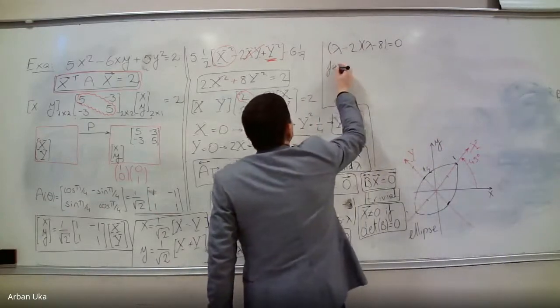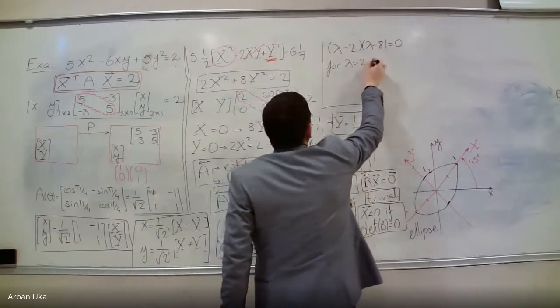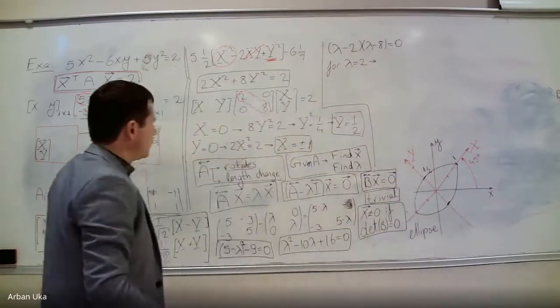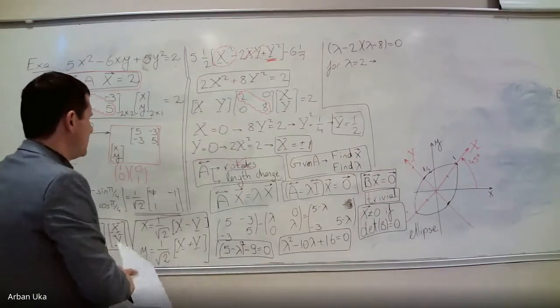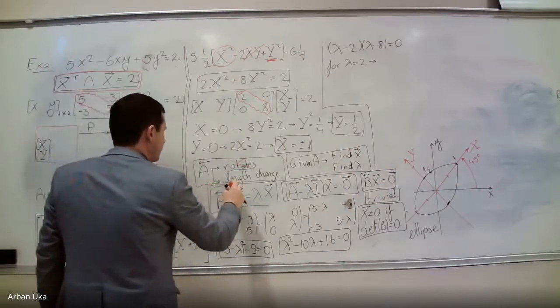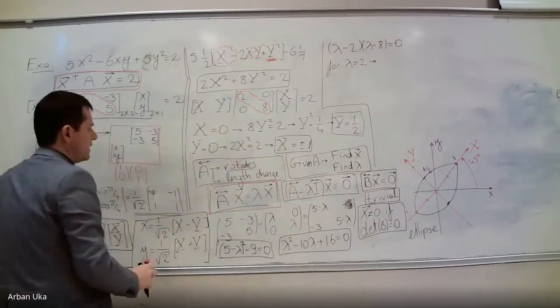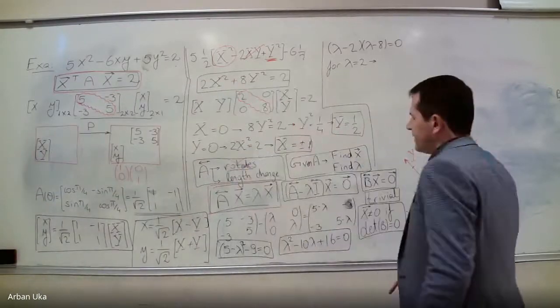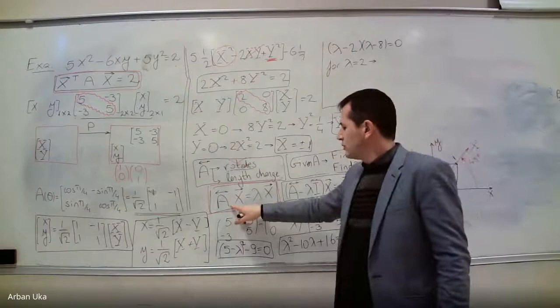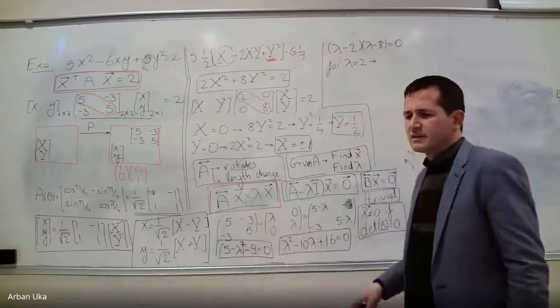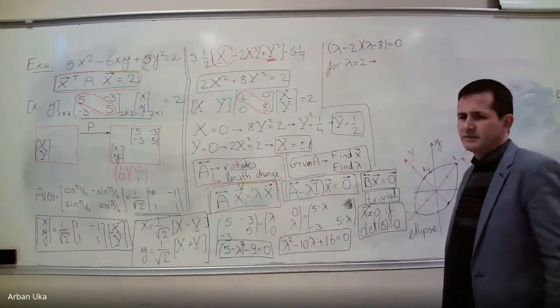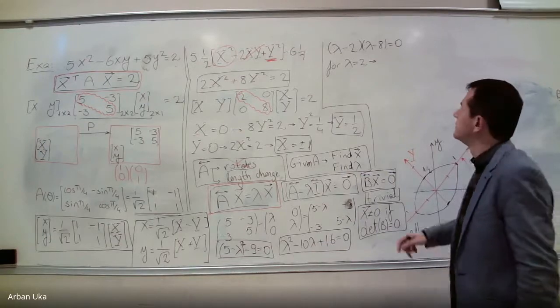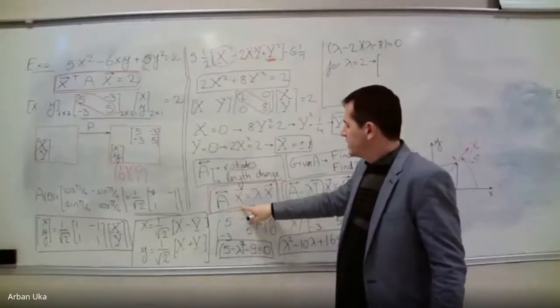So in this case, we say that for lambda equal to 2, we are going to get what expression? Let's read this one carefully. Ax is equal to lambda x. Now, for a matrix which is 2 by 2, what can be the dimension of the vector x? Ari? Once again, please. I did 2 by 1. A is 2 by 2. So what should be the dimension of x? 2 by 1. That's correct.